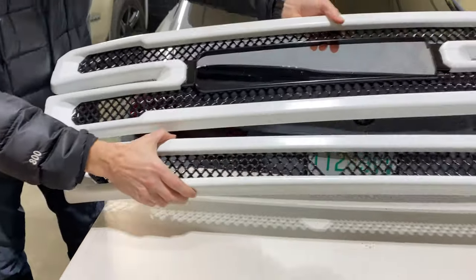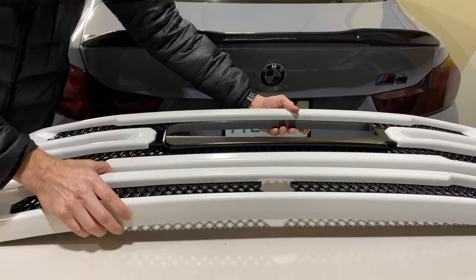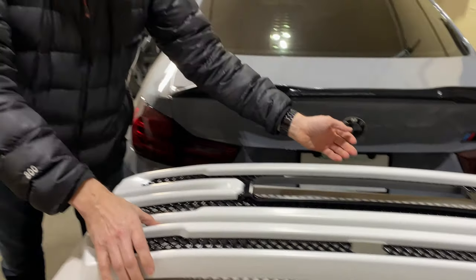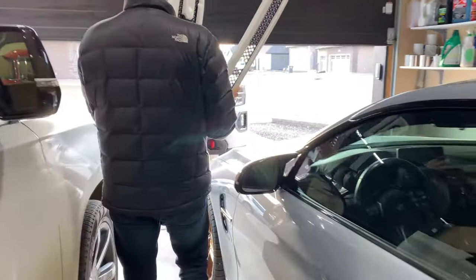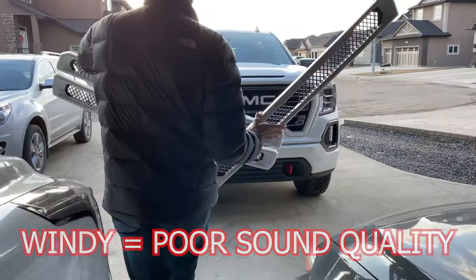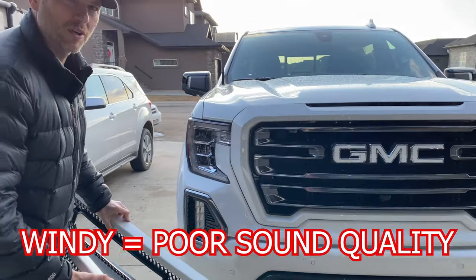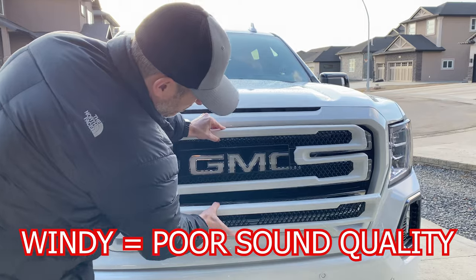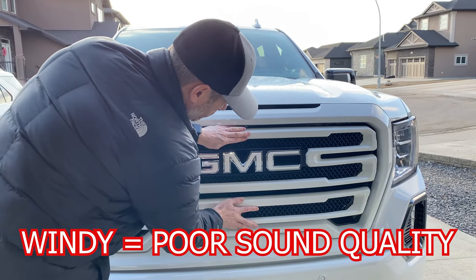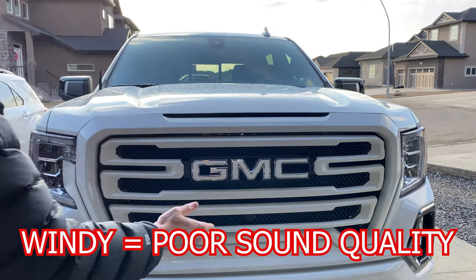So I'm going to open the garage and we're going to lay them on and have a look. So there's the before. And there's the after.